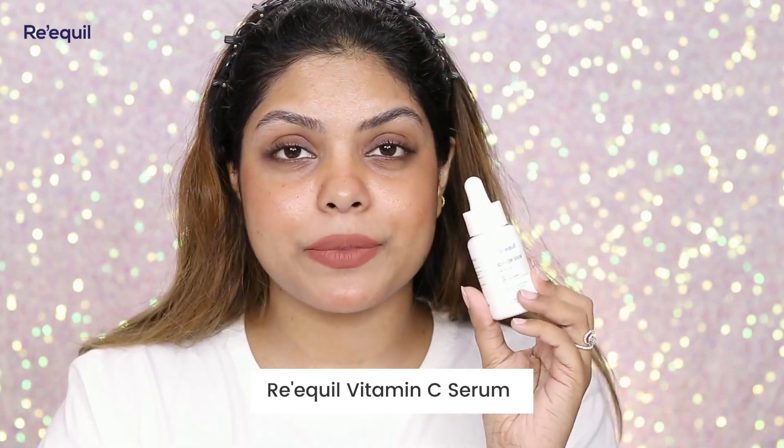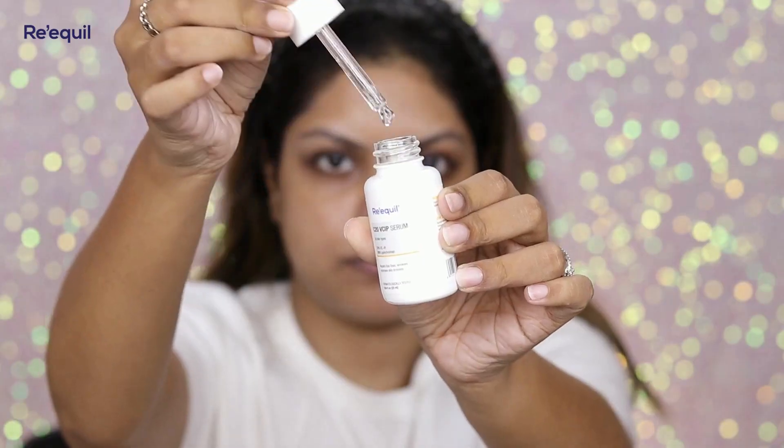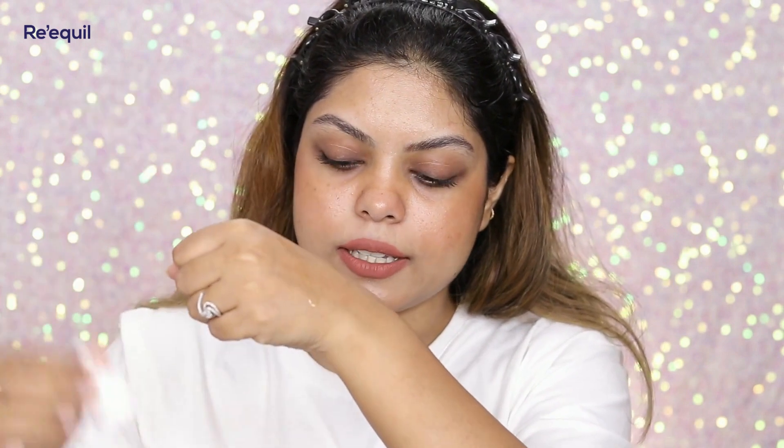Next I'm going to talk about another product I absolutely love — the vitamin C serum. If you haven't started using vitamin C serum, you're honestly missing out. If you're a beginner, start with 5% to 10% and then you can go for 20%. This is the Recul C20 VCIP Serum — a 20% vitamin C serum that is great for wrinkles and dullness. It is an antioxidant powerhouse with an oil-soluble and fragrance-free formula.